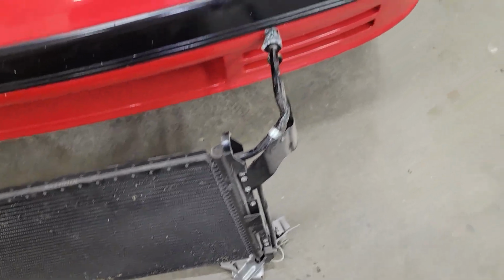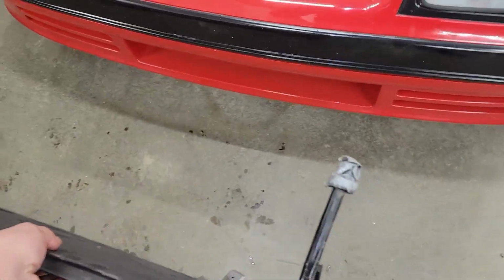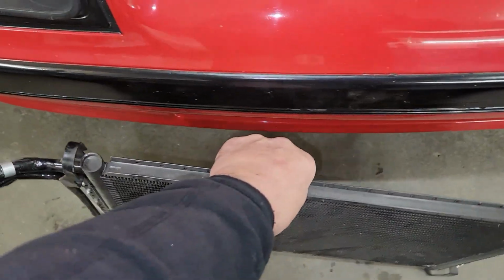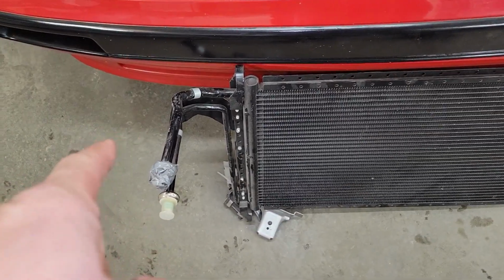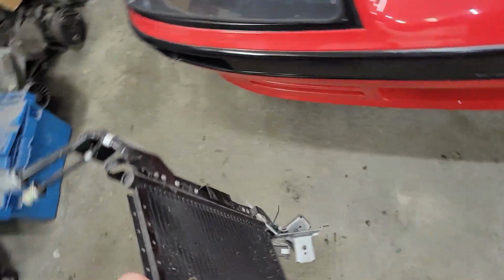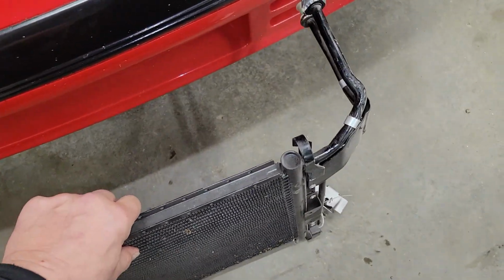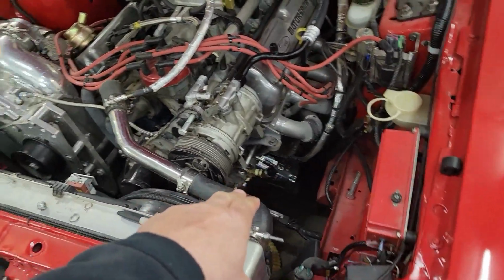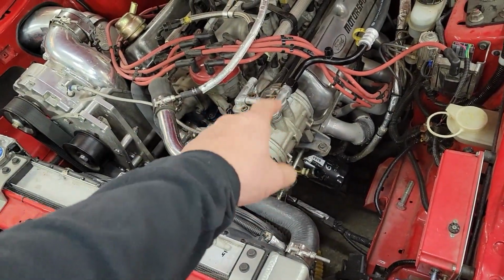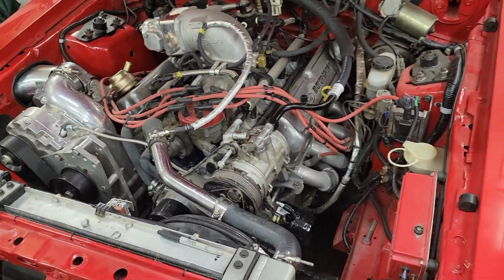I did actually test fit this at one point in time. This actually used to go that way. So technically it was sitting on the car like this, and this was bent, and I carefully bent those lines to make it work, because it's not directional. I got it now to go on this side of the radiator, and then I can get some custom lines made up to go to the pump and back to the firewall area. So that's a problem solved.